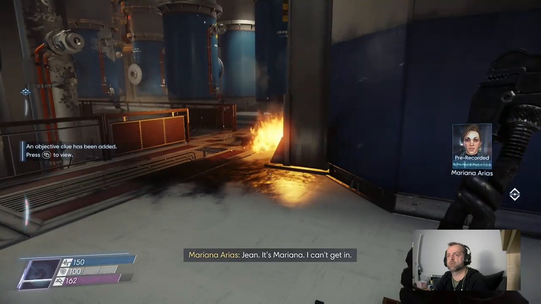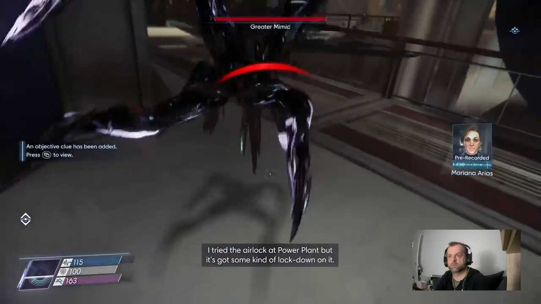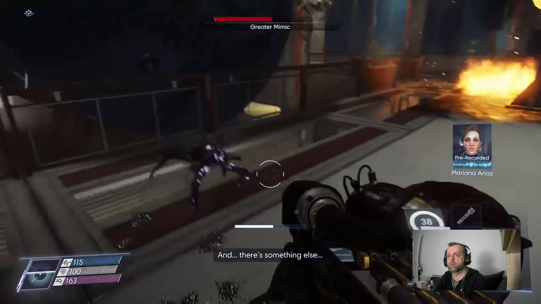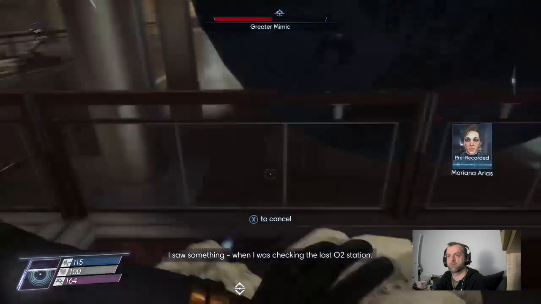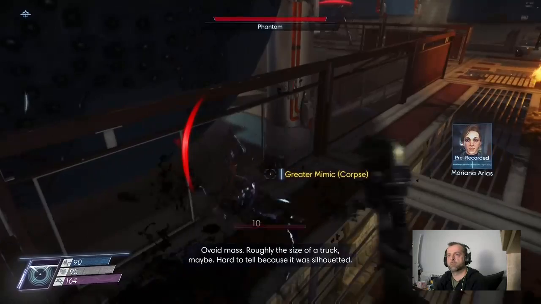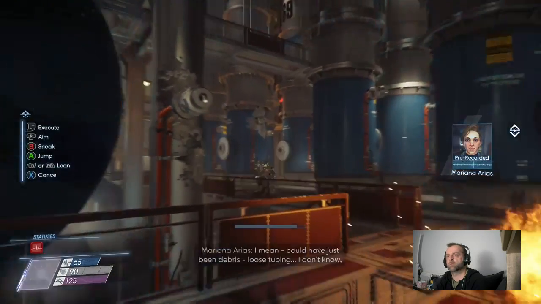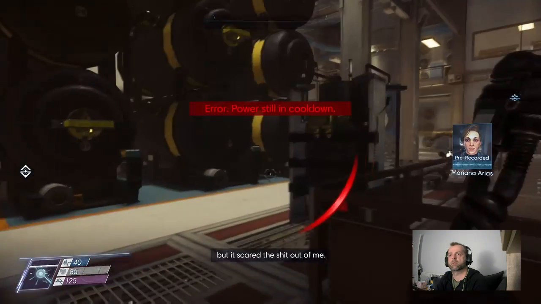What was that all about then? I missed it. It's Mariana. I can't get in. Hello. I tried the airlock at the power plant, but it's got some kind of lockdown on it. And there's something else. I saw something. What? I was checking the last O2 station. And a void mass. Roughly the size of a truck, maybe? Hard to tell because it was silhouetted. Loose tubing, I don't know, but it scared the shit out of me.